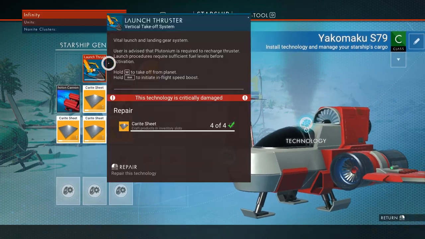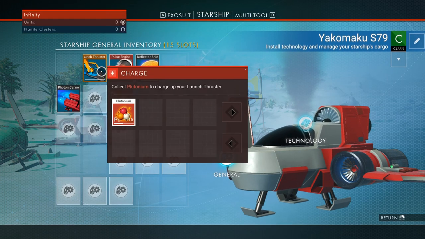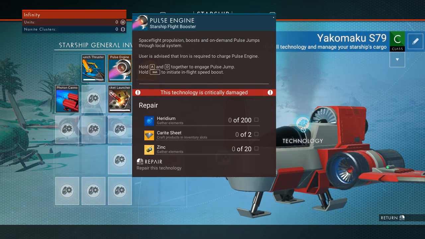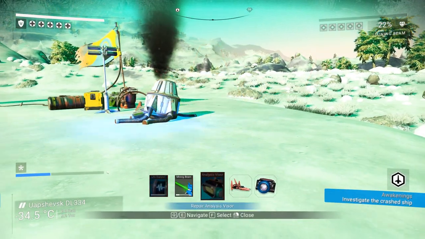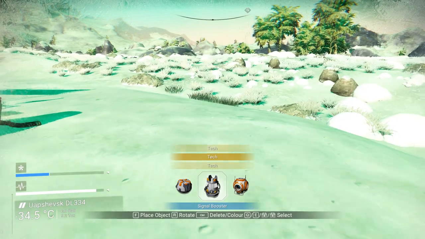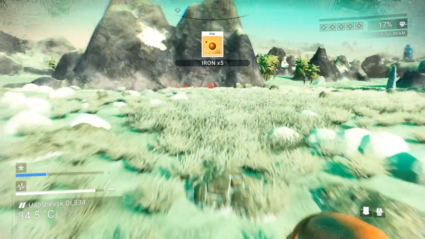And now we can repair, let's see, we can repair our launcher thrusters, and this is going to be useful. And we can put in some plutonium, and that means we can take off. But it seems that our pulse engine also needs quite a lot of other things. So in order to find Heridium, we can either scout manually or we could build a nice little signal booster. Luckily, it doesn't cost much to produce, and we have plenty of resources over here to pick from.